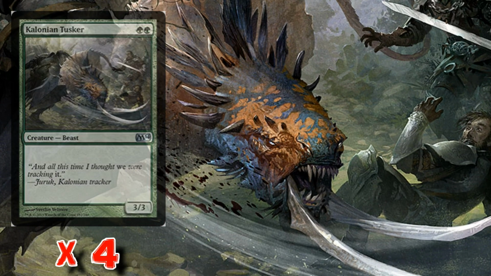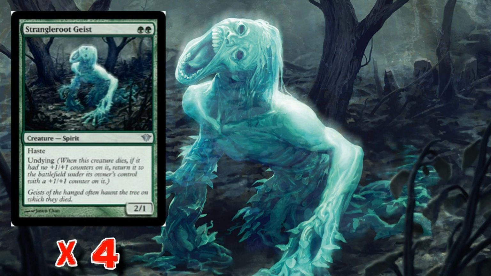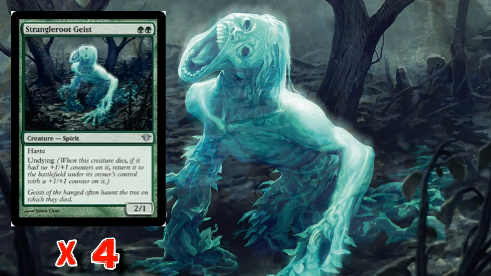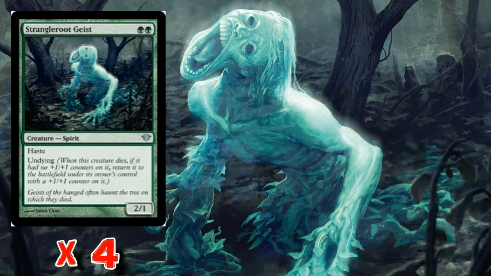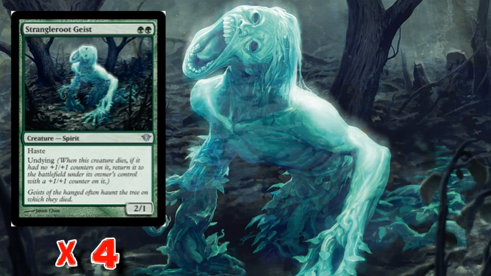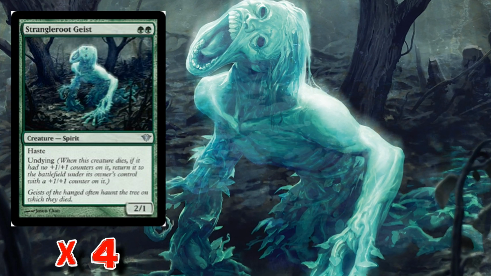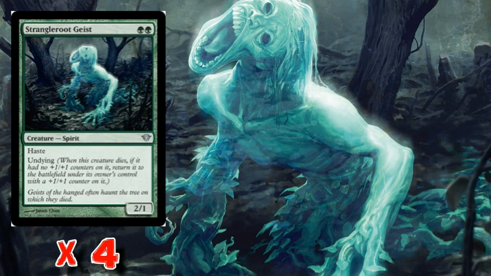So our last 2-drop is a playset of Strangleroot Geist. Now not only is this a 2/1 with haste, but the Undying mechanic is one of the more frustrating things to deal with in Modern. The fact that you're going to give your opponent the decision as to whether to kill it, knowing it's going to come back as a 3/2 creature, or to let it just keep hitting you for 2 each turn, is one of the more difficult things to deal with in this deck.